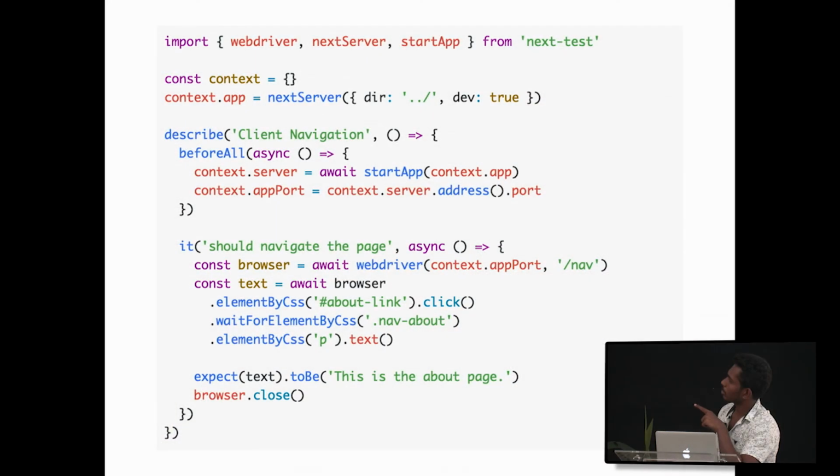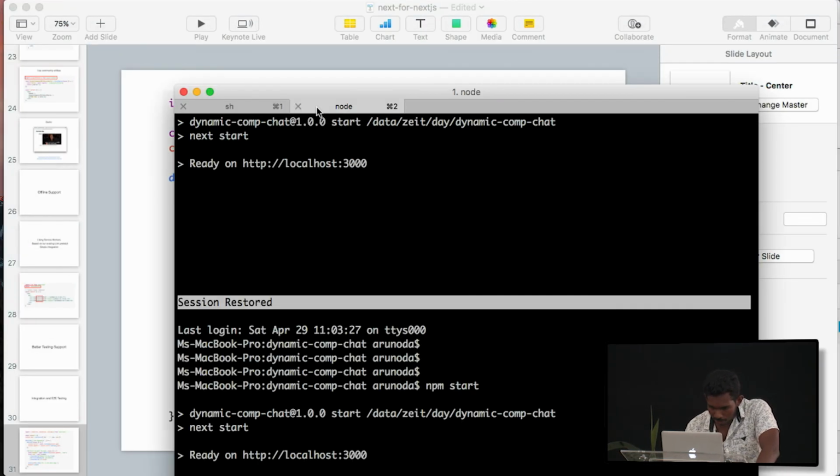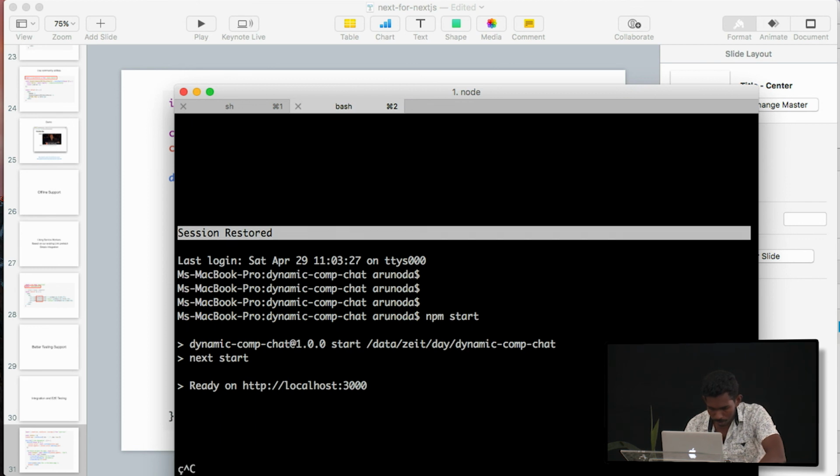It's something like this. Sorry. So we can import some code, we can start a Next server, a Next application on our code, and you can write some test cases using Jest or whatever. I'm not going to explain everything, but I'll show you. We have all this in Next.js. I'll try to run a demo of how it's going to work.